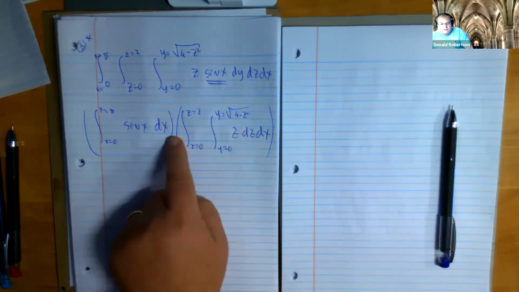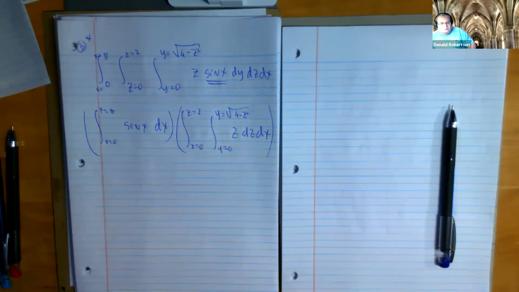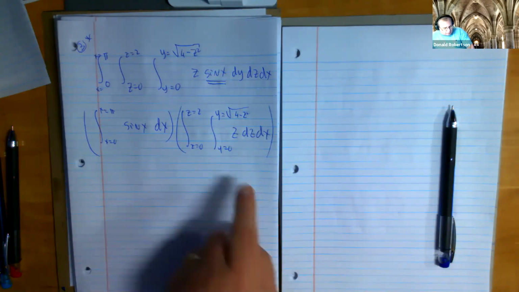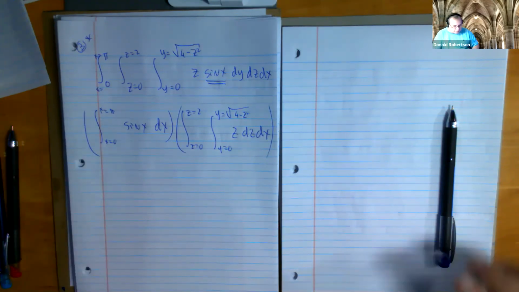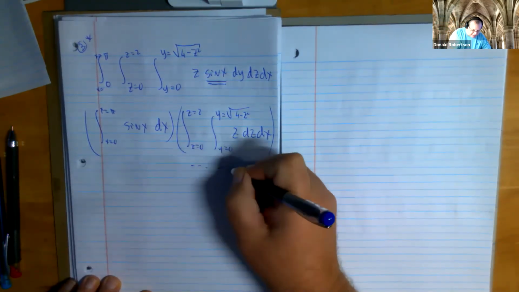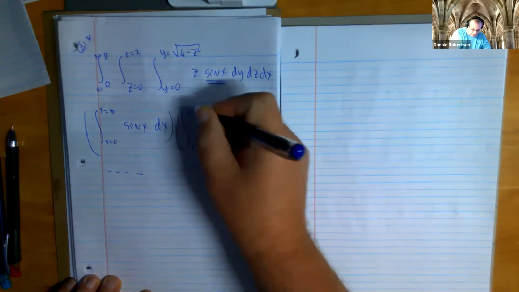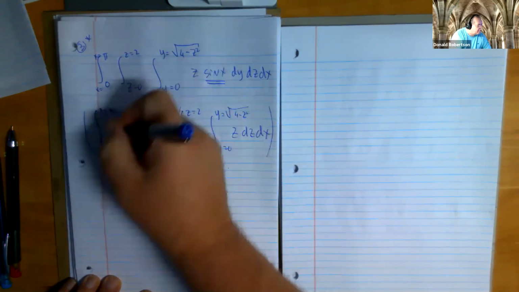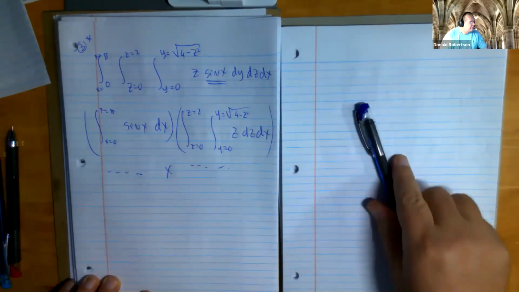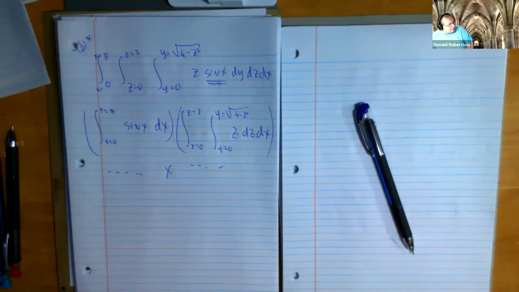Now, when you look at this guy, is this a pretty standard, run-of-the-mill double integral from last week? Right. So can't you just do it as a double integral, get whatever it is, and then get this? That will be a number when you're finished, and this will be a number, and then you multiply the two together, and you're over with. So that would be slightly less work to do, right?